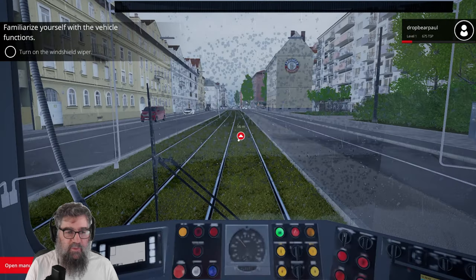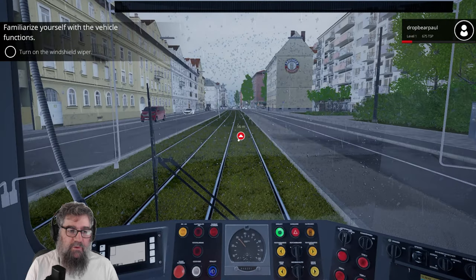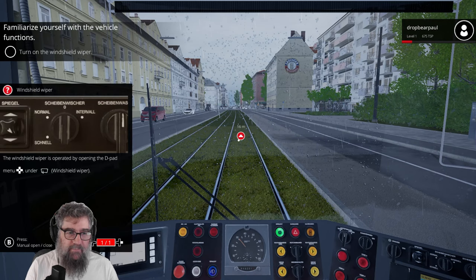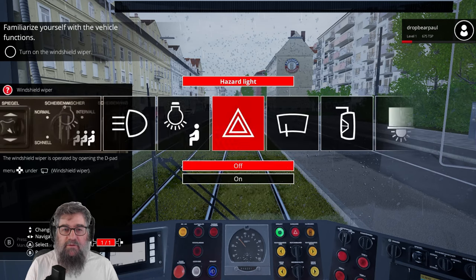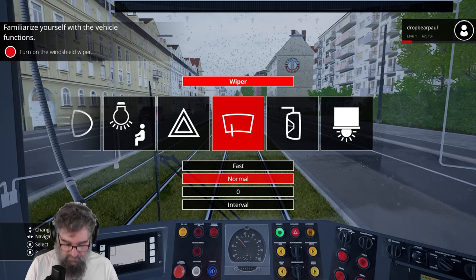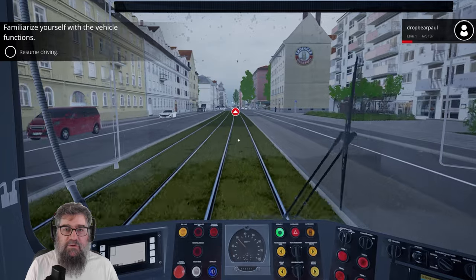Okay, it's just all locked up on me now. I don't know what it wants. I think it wants me to open the manual. Alright, it's going to let me do it now. Wouldn't let me do it before. Keep it passing.